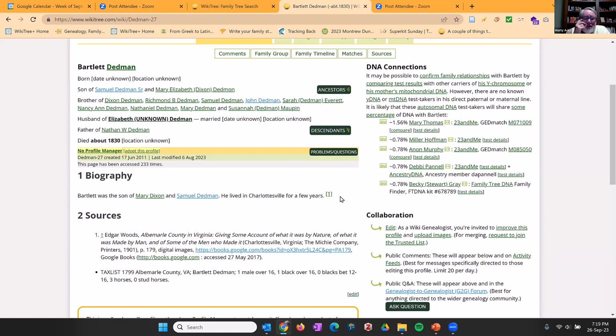And sometimes, particularly the folks that are in another language, if they're the more committed researcher on that profile, you might have more in French or Spanish or some other language than you do in English on the profile. So that's all considered legitimate. There's nothing that says that the page has to be in English. Okay.